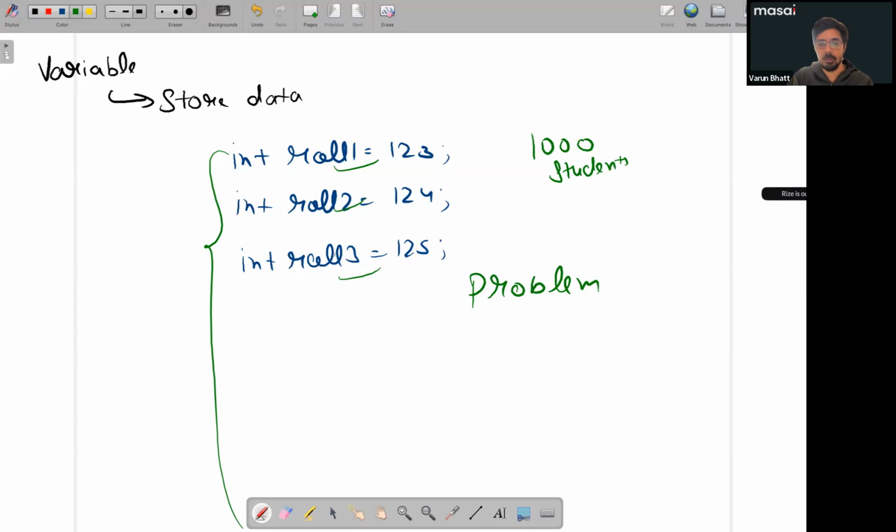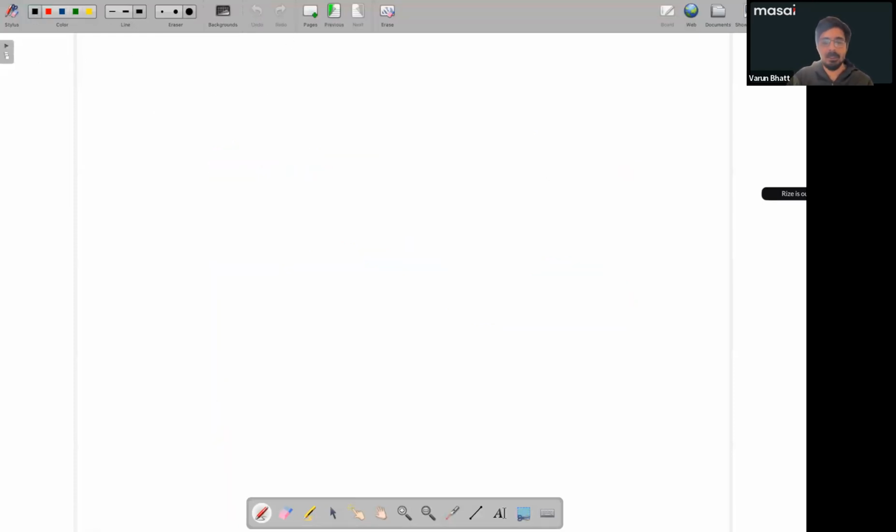That is the main issue. We need something else, because creating all these roll numbers means a lot of variables. To access, create and handle these things easily, we have something known as arrays.